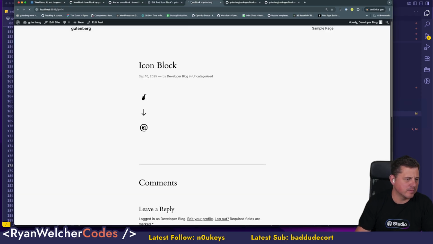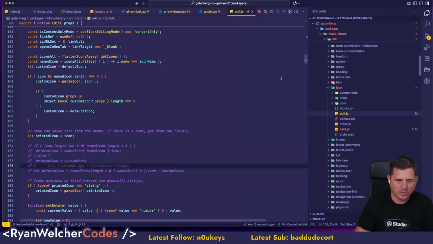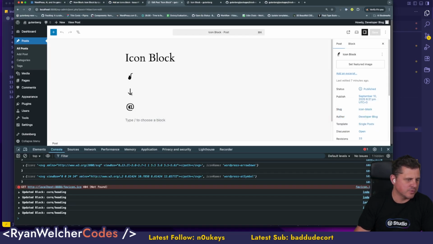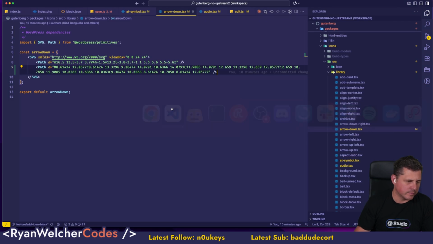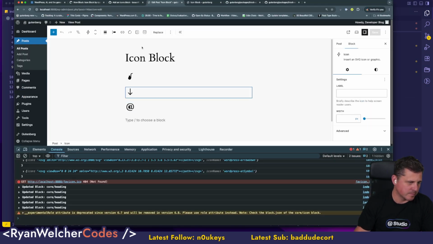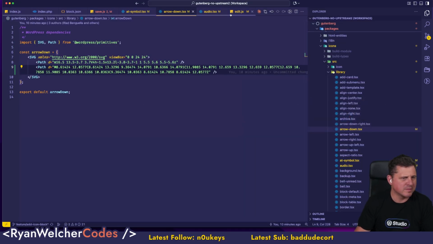Is that what's being displayed in the front end? It is, okay. So if I mess with the down arrow, I did mess with the down arrow, so it should have a thing too. Okay, so now this is showing, right? So, okay, cool. That is showing what it's supposed to be showing. Let me just double check that.